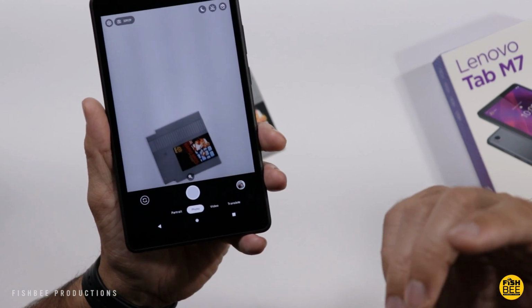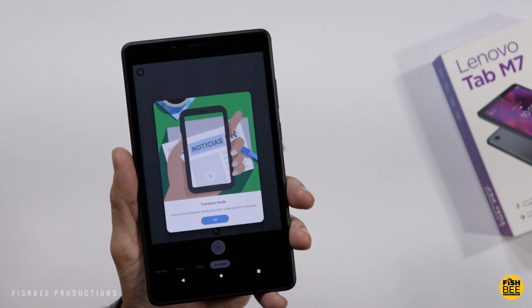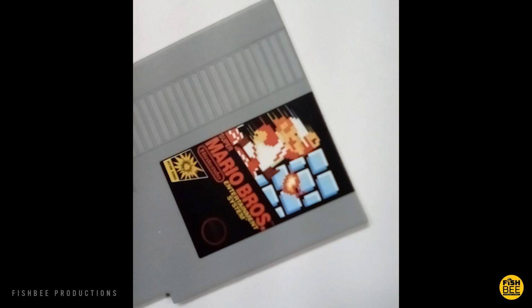In the camera app, it's pretty simple. You've got portrait, photo, video, and translate. Here's just a few samples of photos and video, just to give you an idea of what to expect. So after testing this on photos and video, I was actually surprised it even looked this good.